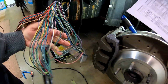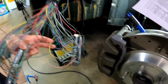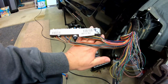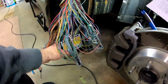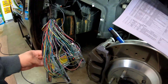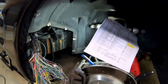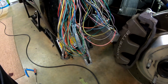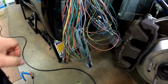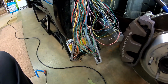So as you can see, the red connector, when depinned and plugged into the new connectors, is about a split difference between new blue and new red. And it'll be the same, obviously, with old blue being split into new blue and new red. It's coming along real nice. Took me a second to realize that there's probably a good half dozen wires or more that are not here because this is a manual transmission car. So if you have an automatic, you're going to have a few more wires for that.